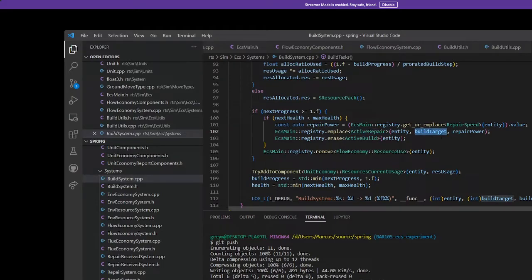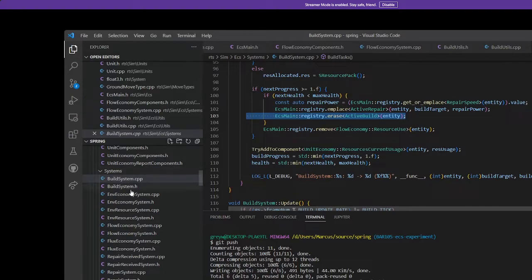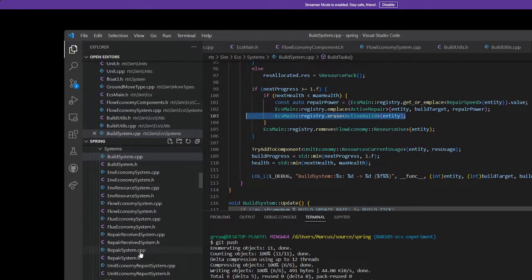Say, this build target, you're now repairing it, and this is how much power you're applying. And then we get rid of this active build component because we're no longer actively building, which means this system will no longer see and process this entity, but the repair system will. And the repair system's over here.